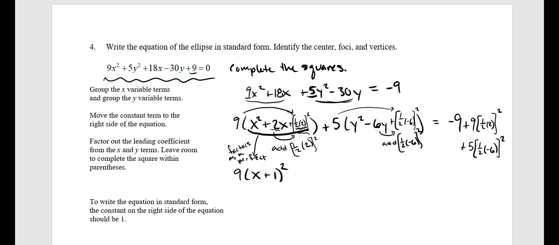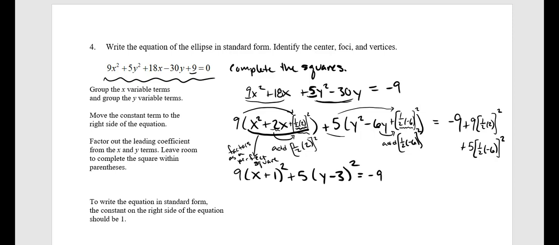That's why we call this completing the square, because this factors as a perfect square. Plus 5 times, well, what do you get in the y value? Following the same rule, we get y minus 3, quantity squared, since we just take half that linear coefficient, -3. Equals, and on the other side, we've got to do some work here.